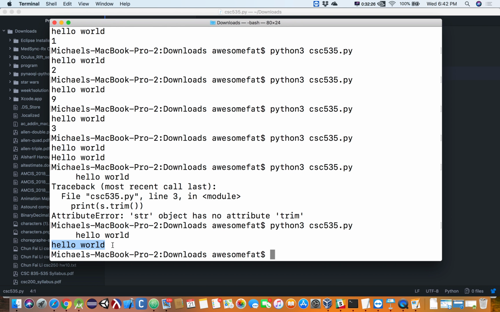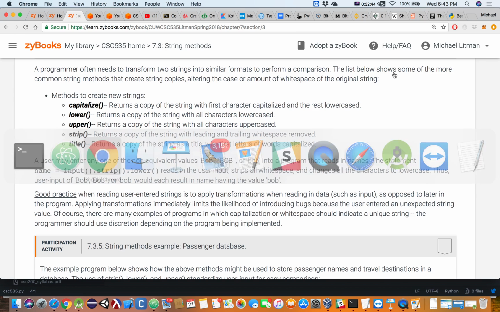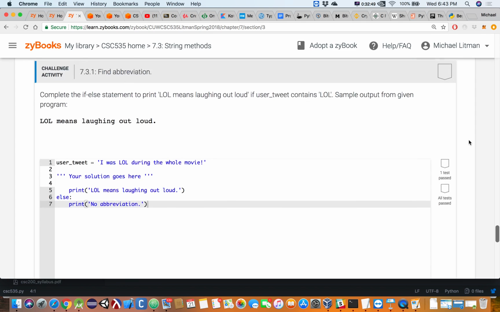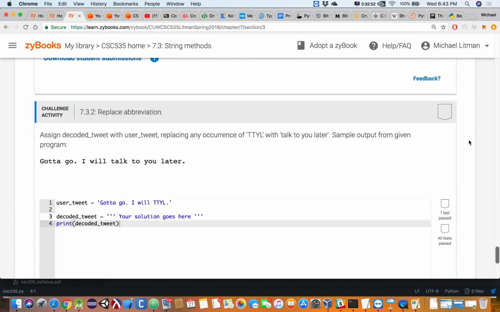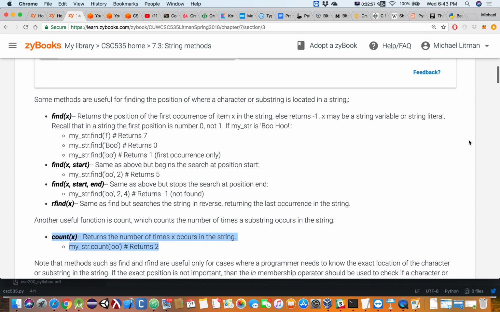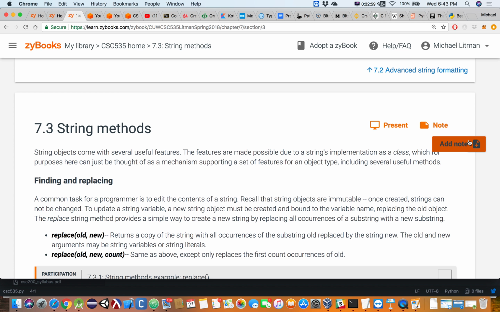If you aren't sure what kind of user input the user gave you, you can go ahead and just get rid of all the extra crap at the two ends. This does not remove spaces in the middle. Notice that world still has that space there. So this just gets rid of extra stuff at both ends. Okay? All right, let's see what else we got here. Okay, so that is our basic string functions for doing things with strings.